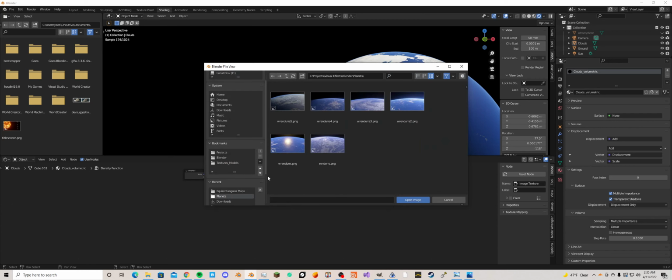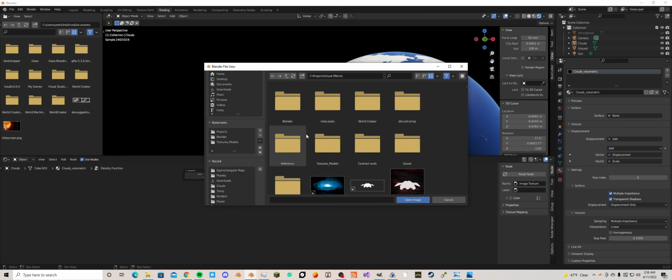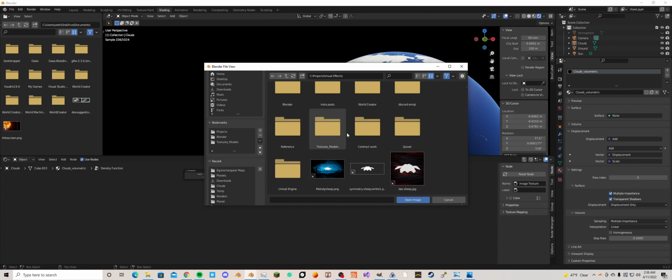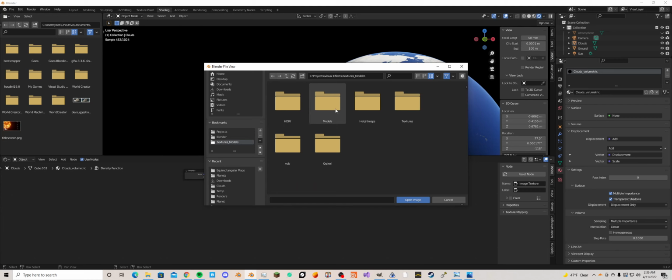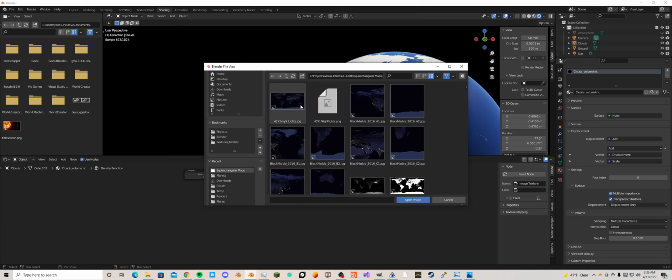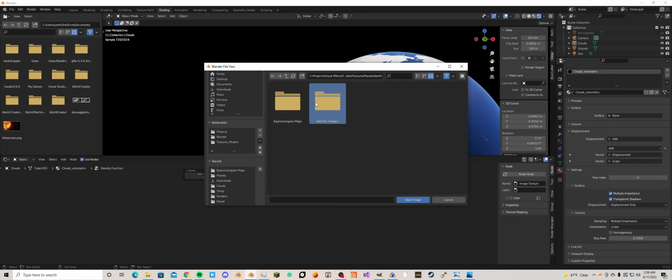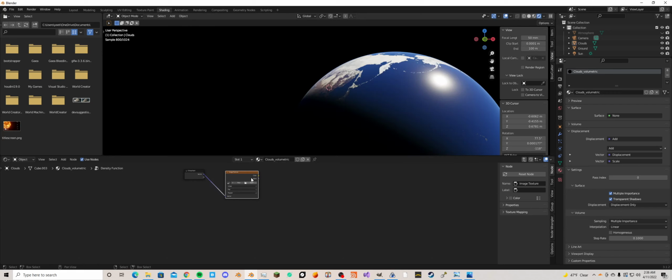Open it up. Where is it? Textures, planets, Earth, nope, not equirectangular. I'm going to go for my, give it a second.